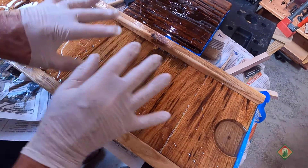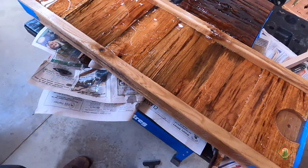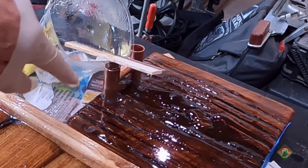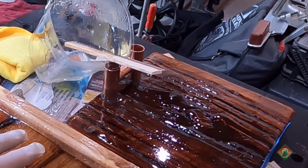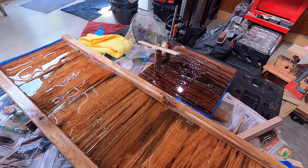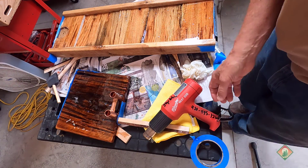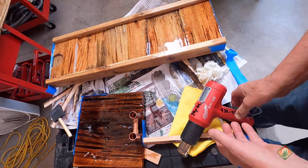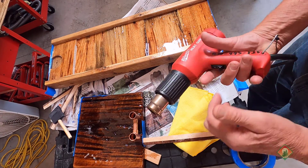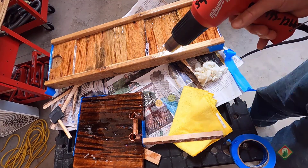Since I think it might be my final pour — I'm going to almost commit to that right now, unless something goes wrong — I made sure that I have at least a little bit everywhere. I still need to do the pushing of it with the brush. I'm also leaving some in the container from this batch, because if I do get to a point where I need a little bit more, then I've got it and I don't have to make up another batch in a hurry. The other thing is, this is meant to be a vertical surface, not a horizontal surface. It's been about maybe 15 minutes since I've done the pours. Now I've pulled out the Milwaukee Heat Gun — heat guns don't actually send out a lot of airflow like a hair dryer does, but they do send out a lot of heat. This one even has two stages on it, so it's perfect for this because it doesn't blow the stuff away — it just heats it, which gets the job done.